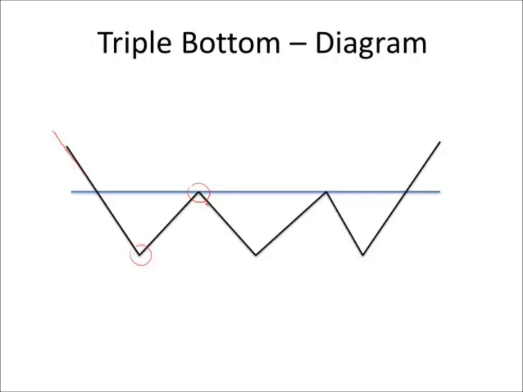It then bounces off that, carries on back down, makes another bottom here, which should be at around the same level as this bottom. After that it goes back up, again hits the neckline, the resistance, comes back down, and makes a third bottom. So this is the triple bottom. Following this, it goes up, and this again is our most important point of the diagram. The point where it breaks the neckline going up signifies the completion of the triple bottom pattern and the start of a new uptrend.